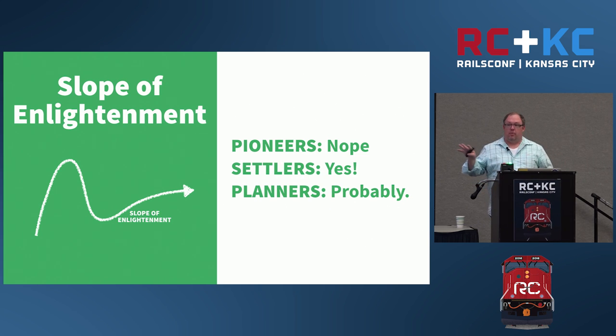Pioneers, at this point, of the slope of enlightenment are just done if they want. Like, they're done. The technology is now climbing that slope because enterprising settlers are the ones writing books, establishing consultancies, building products, creating an entire support infrastructure underneath it. The town planners need to start running through some of the new tutorials coming out to kind of be aware of, oh, hey, this is a technology I might actually have to pay attention to.